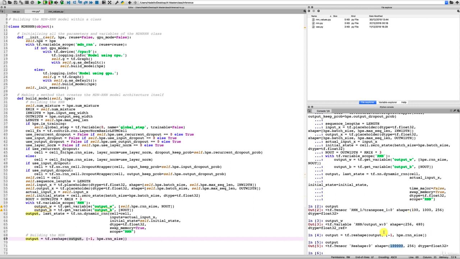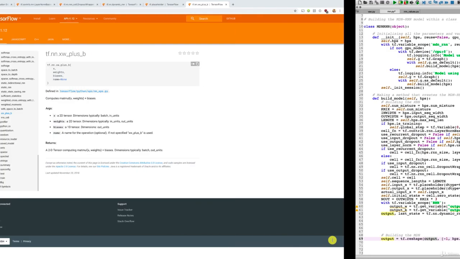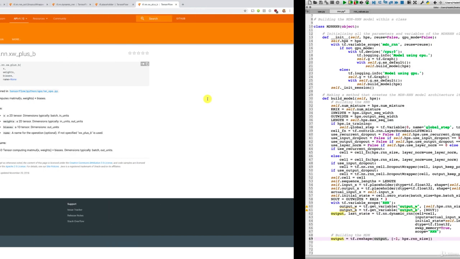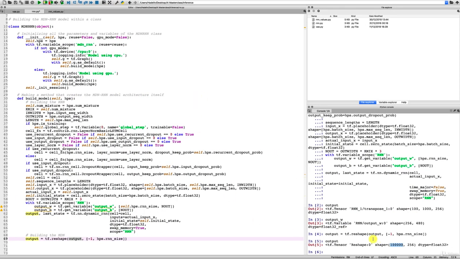All right, so now we get the right shape, and now we can indeed do this matrix multiplication of the output, which is that x here in this xw plus b function, computing the matrix multiplication of x by the weights plus the biases, because indeed, now we can clearly see it, the output has 256 columns and the matrix of weights has 256 rows, which allows this matrix multiplication of x times w, output times output W. Alright, perfect.